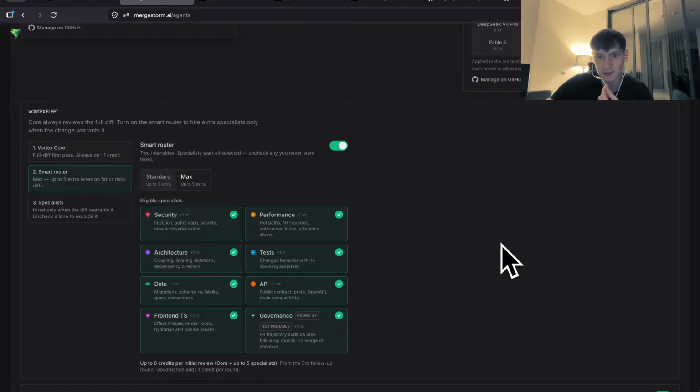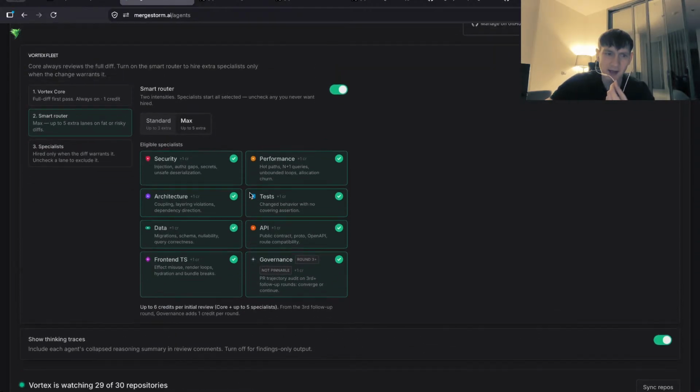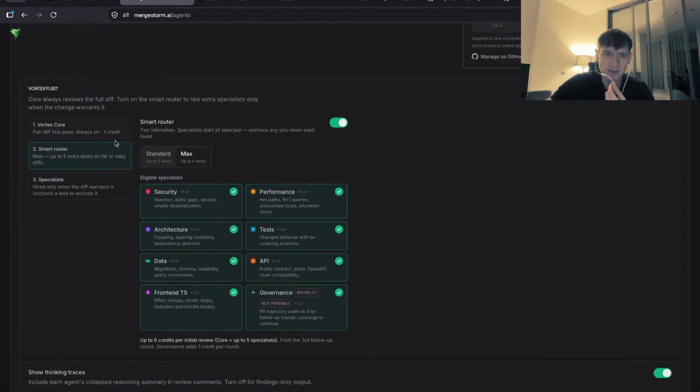I'm doing this because there's a real benefit, and at the same time the cost is still considerably lower and very efficient. You're still paying with credits, but even if you enable all these specialists, it only uses up to 5 extra, or up to 3 extra. We might need to surface these settings.